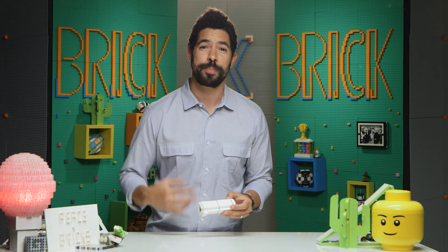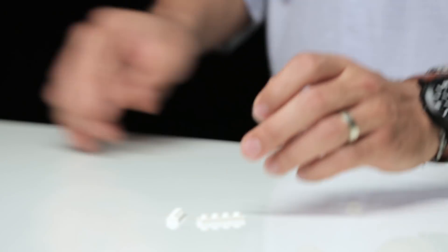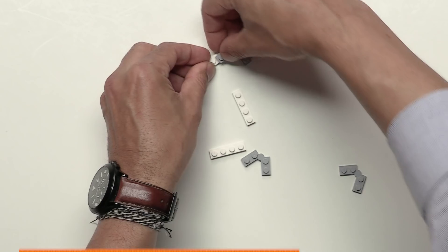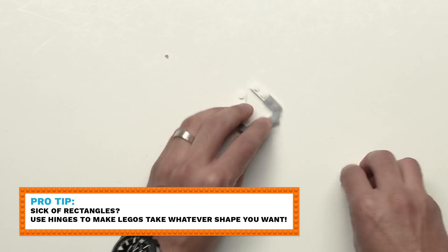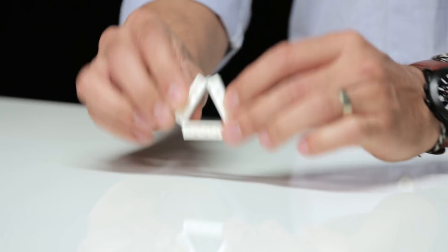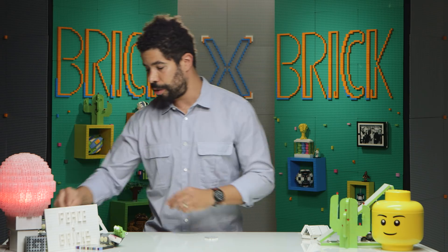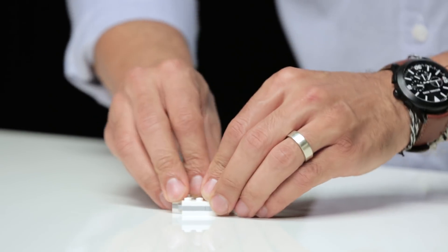The scope is basically a collection of one by four pieces connected by some hinges. We're going to start at the end — the part closest to the tumbler. First things first, we grab three one by fours. Then we grab our hinges and attach our one by fours by connecting the hinges evenly on each side. That forms our triangle, which is going to be the overall shape of our scope. The equilateral triangle helps light bounce off the sides and just makes amazing designs. Once we've got our hinges in place, we're going to put another row of plates right on top for a really strong foundation. We don't want it falling apart in our hands.